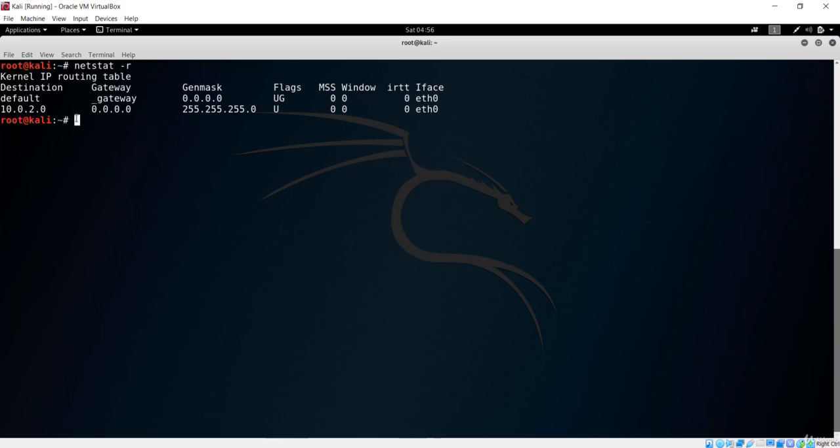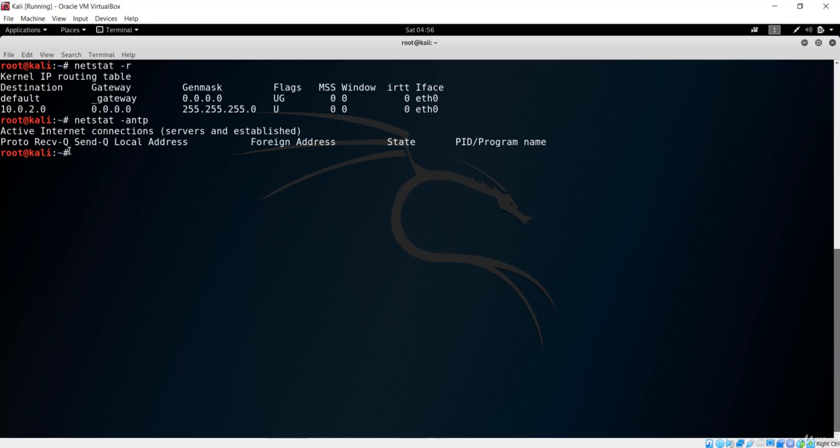If you want to check for established and listening port connections, that can be done with netstat. If you just made a payload and injected that payload in the victim, and you want to check for the connections or the ports, you can use the netstat command with -antp, and it is going to give us the information about the connections and ports. If you want to display the ARP cache table for all the interfaces, you can do it with arp -a.